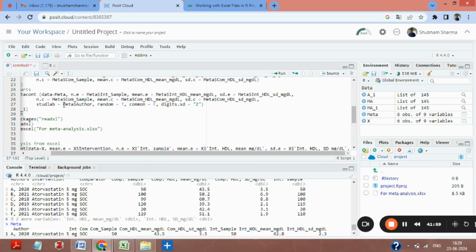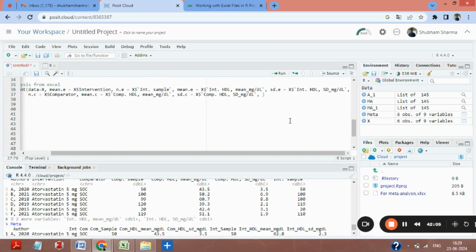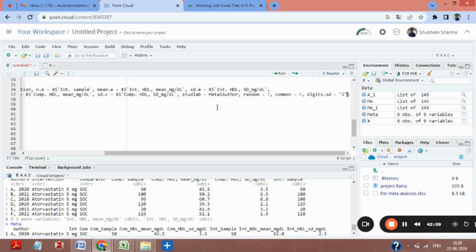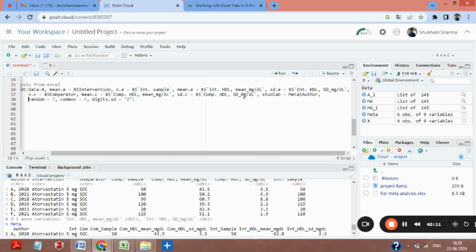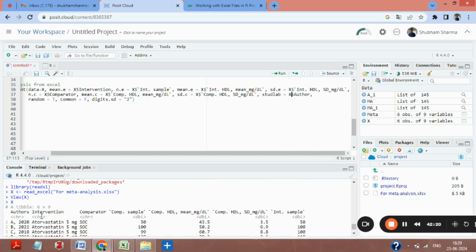That is studlab, and we just need to take care of this digit somehow. Let us see what we can do. So we need to change the studlab because now it's not the methods. X author. Is it the same author or authors?